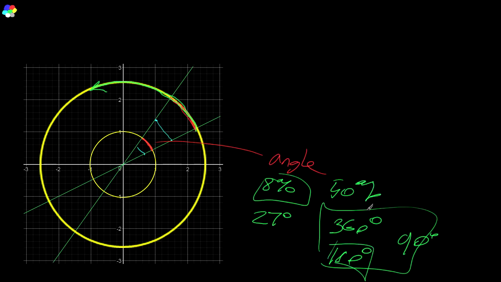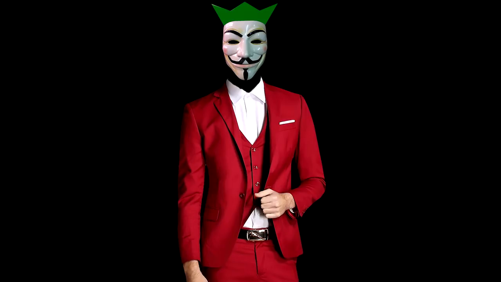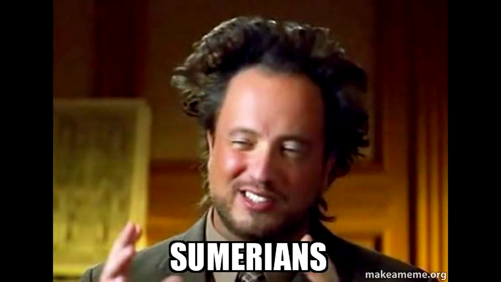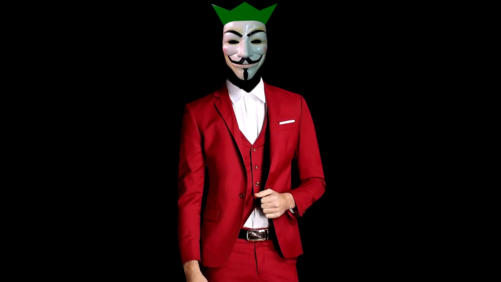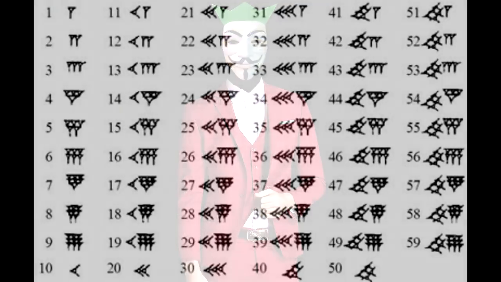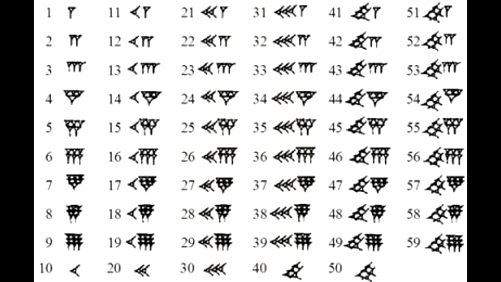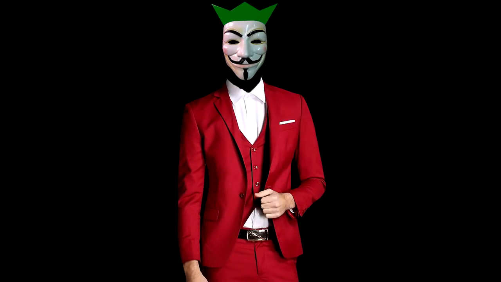But why do we choose this weird arbitrary 360 to represent a full circle? Where's that shit come from? Well, it actually comes from the ancient Sumerians. You see, these guys thought they were pretty damn smart. So unlike most human civilizations which settled for a base 10 number system, because we have 10 fingers, they decided, we're going to go base 60, baby. So you know how base 10 is decimal and base 16 is hexadecimal? Well, base 60 is, I shit you not, sexagesimal. And if that isn't just the dirtiest shit, I don't know what is.